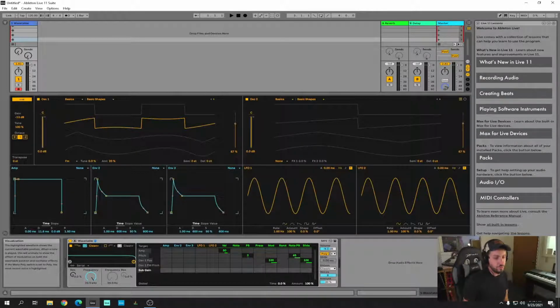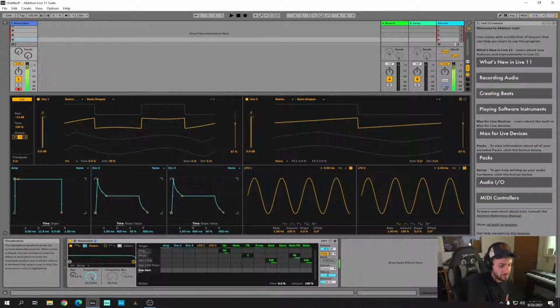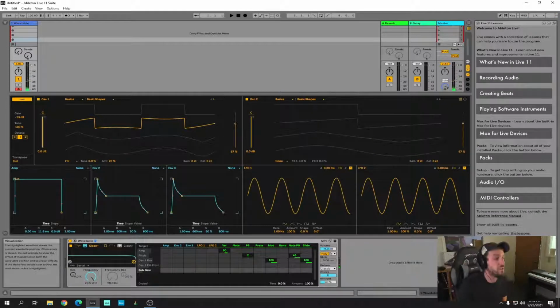I'm going to move into a ravier key. Let's go to the key of G minor. Well, actually, let's do the relative major of that. We'll go to B flat major. Same, but easier to think about for my brain.